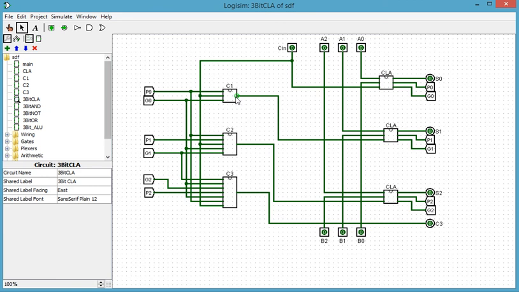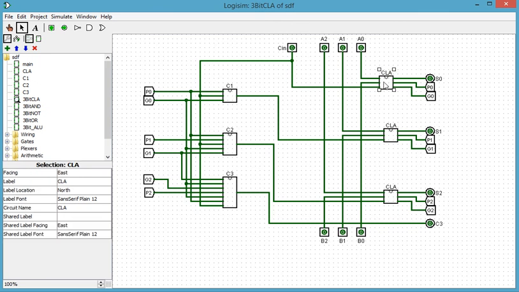Well, the one thing I didn't mention was the outputs for the carries need to go to the next stage. So for example, this right here is stage 1. Our carry in is going into stage 1. When we have our carry that is the result of this first stage, which C1 is, the new CN, which is C1, needs to go to the next carry look-ahead and connects to this CN pin. And then for the second stage, the carry from C2 needs to go to the third stage, and finally from C3, that third carry, we don't really have anywhere to put it, so we just put an output pin right here and call it a day. So those are the fundamental points on designing a CLA.